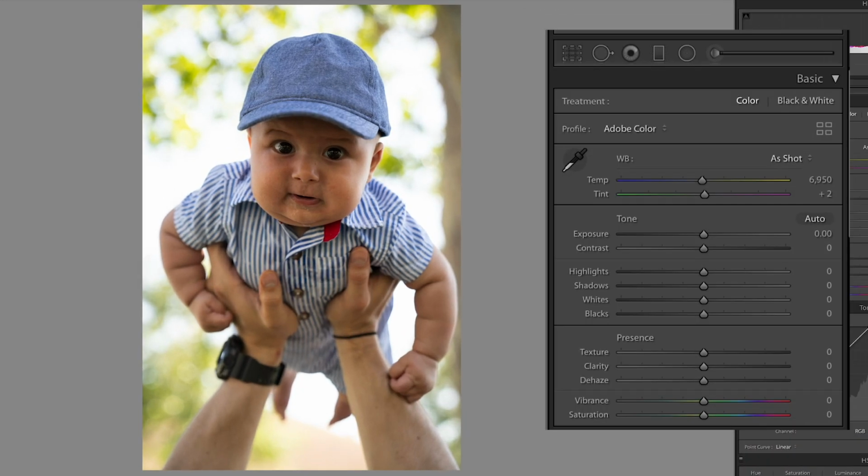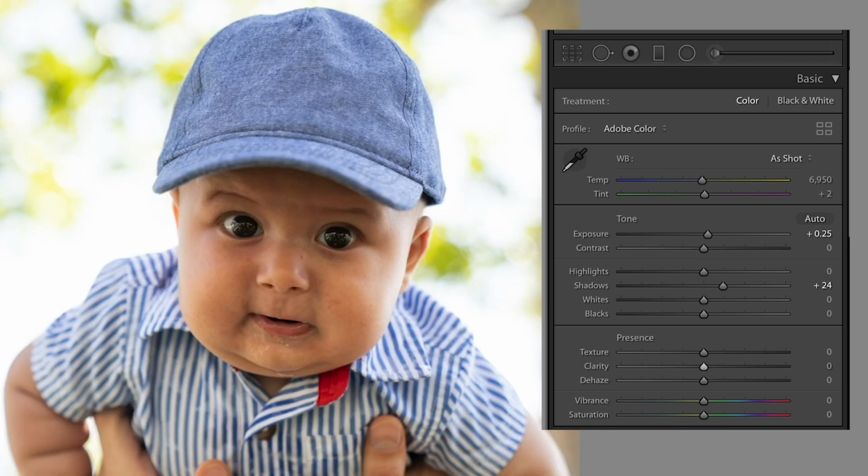To me, this photo looks a little bit dark. I'd like to make him look a little bit brighter. So I'm going to drag over the exposure a tiny bit, bring up those shadows just a bit. As you can see, that brought up a little bit of the color in his face here. Clarity is a great tool to adjust the softness of someone's skin. So I'm going to bring down the clarity just a little bit. As you can see, it kind of smoothed out a little bit of his skin.